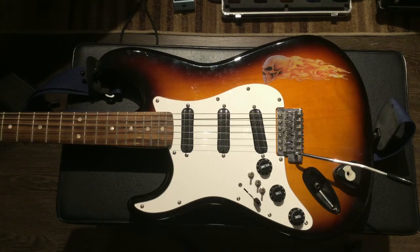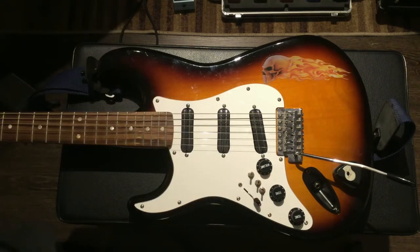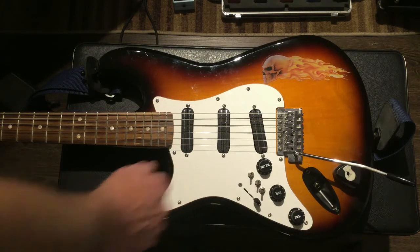Switch it either way. Now, I didn't want to use the coil tapping or coil splitting pots, just because it was kind of ridiculous for the price for how often this thing even gets played. And besides, I got a whole load of these switches out of China for, I think it was like $4 or $5. I got a whole load of them, so I'm happy. And besides, with a couple of holes, it kind of reminds me of a couple of guitars I've seen done like this.